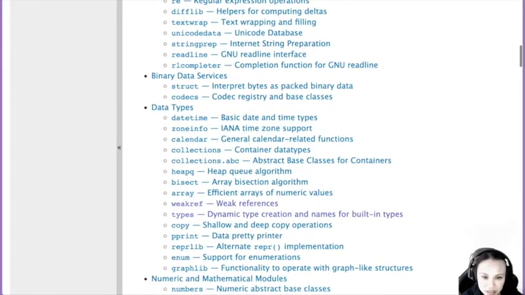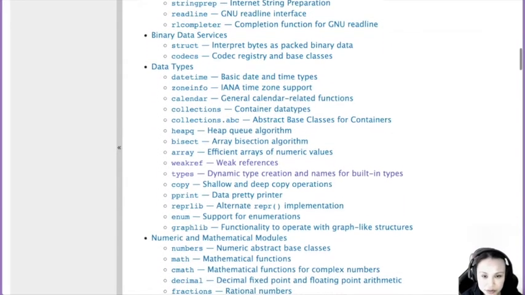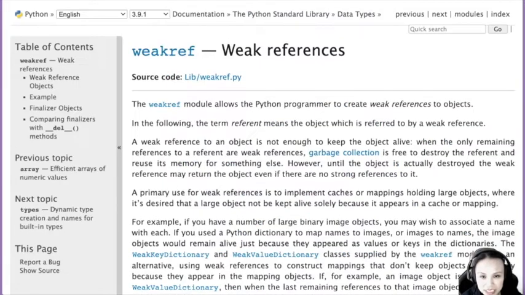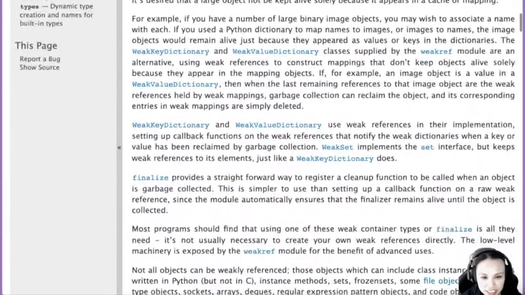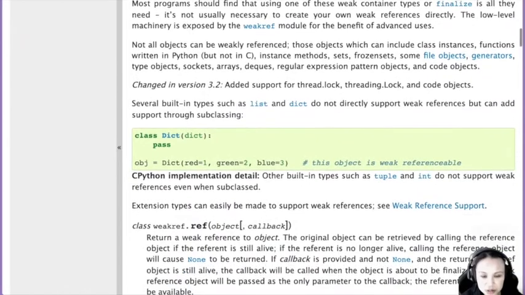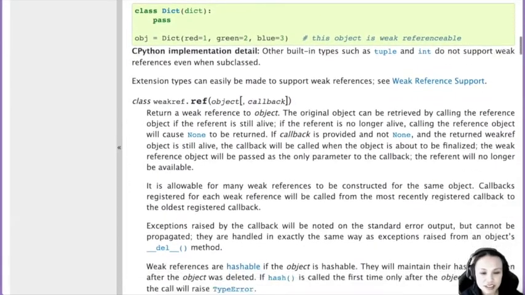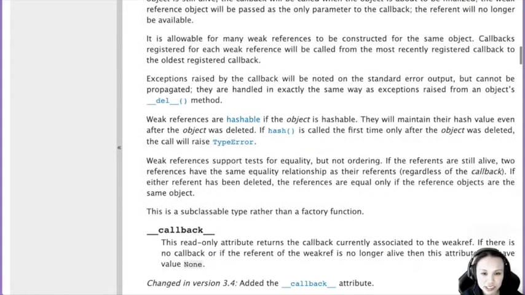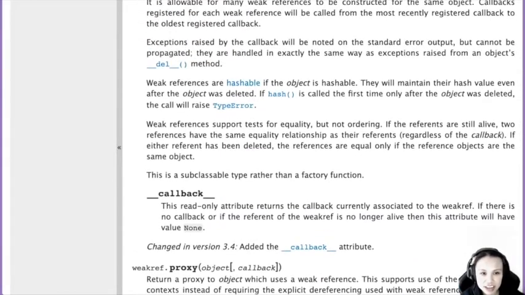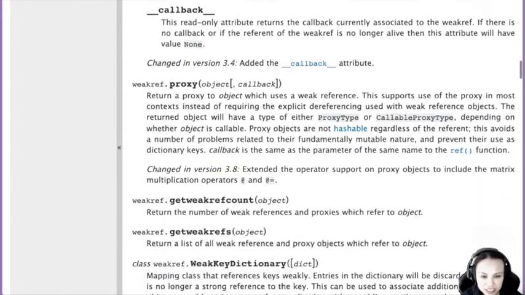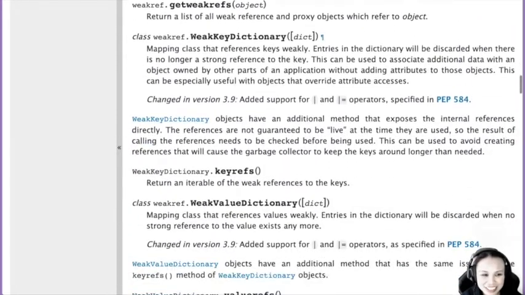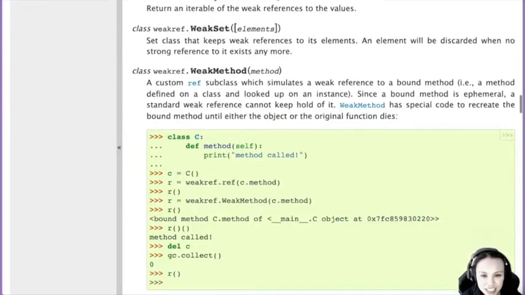And yeah, we have weak reference. This stuff again. It comes to referencing something, where if an object is hashable, yeah. Oh god, it's going to take a lot of time to explain, isn't it? Yeah. So okay.